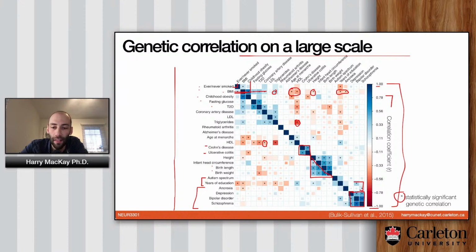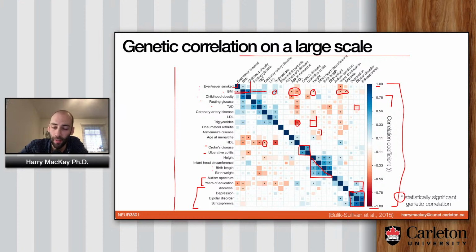And then the size of the square represents the statistical significance as well. The star represents significant at a very stringent level where you're setting the bar really high, and the size of the box represents a 1% false discovery rate. So if the box is smaller than fully filling the square, then it's really not a significant correlation, and even though it might be there, it's not worth paying attention to. If the box fills the square, that means it's sort of approaching being statistically significant, but it's on the borderline, so maybe you don't want to pay too much attention to this, but it might be interesting.